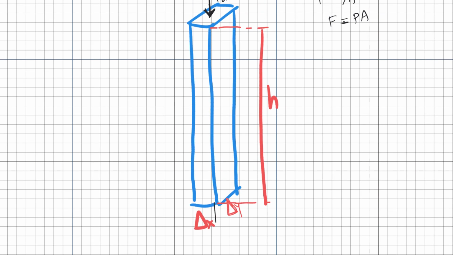On the bottom, I've got a force upwards. I'm going to call this just the pressure at the bottom, whatever that is, which is what we're looking for, times the area of the bottom. Now we notice the area of the bottom and the area of the top are the same. In fact, we can go ahead and solve for both areas. It's going to be delta X, delta Y on the top, and delta X, delta Y on the bottom as well.